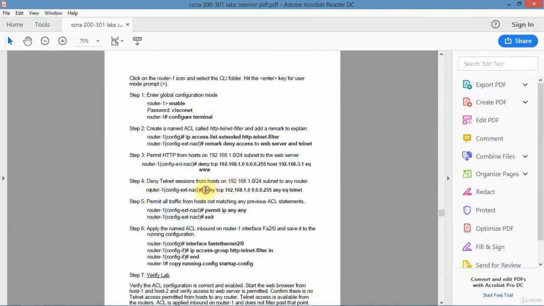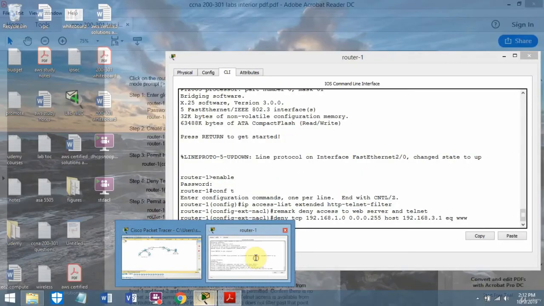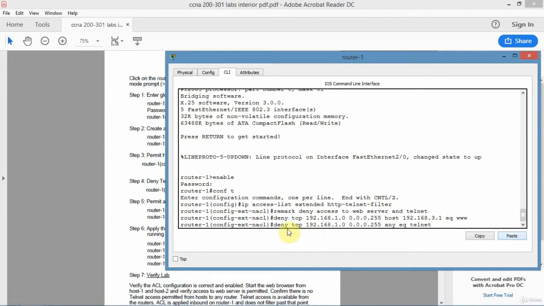And then I want to do the second command, and this is for telnet. I'm just going to paste it in here. So deny TCP. Telnet is a TCP-based application, so I'm telling it it's a single application. The eq telnet specifies what the application is. I'm telling it the source subnet 192.168.1.0, and there's the subnet mask, which masks off the first 3 octets.